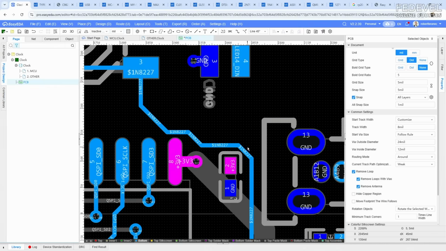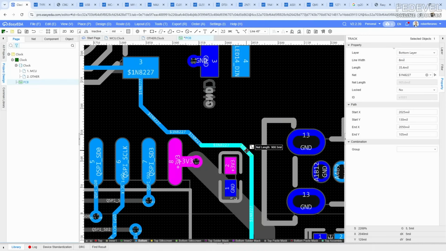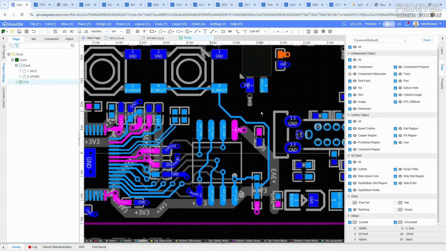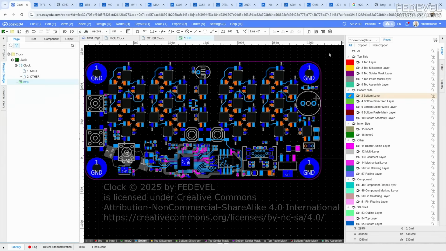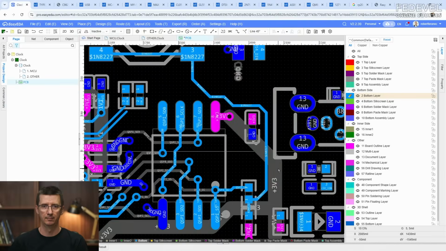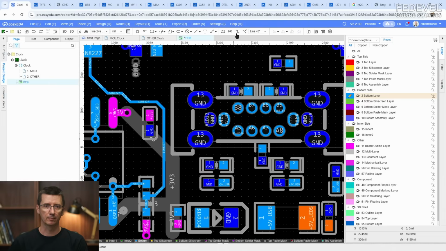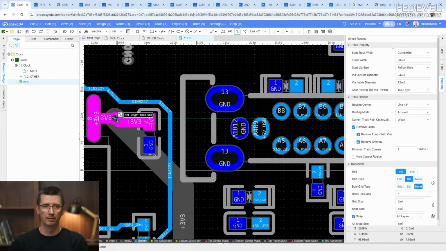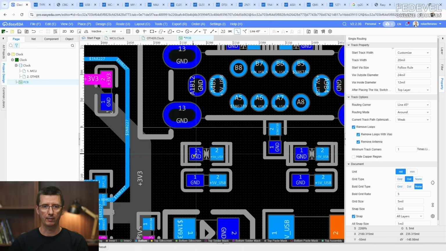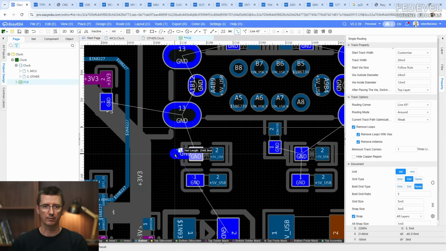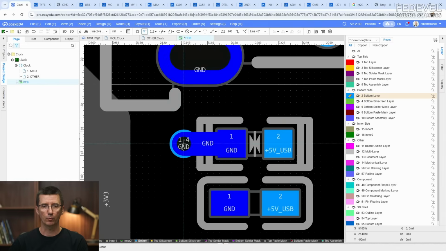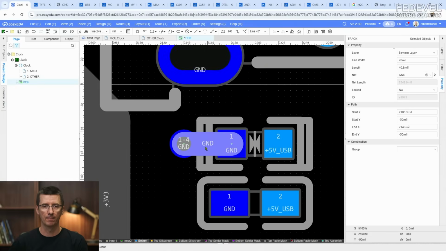Okay. Now, powers. And we can also connect all these ground pins. So it's always very useful when you are doing layout.